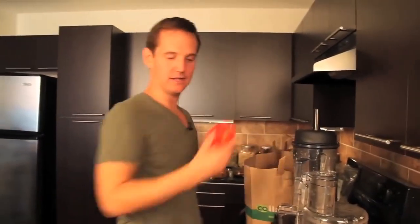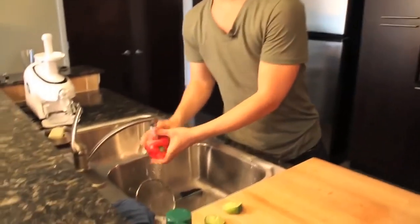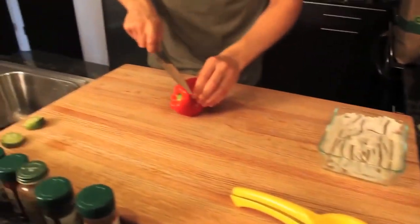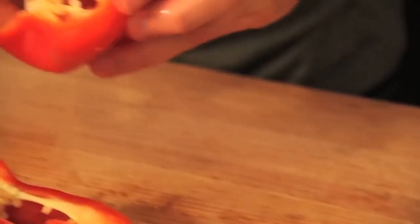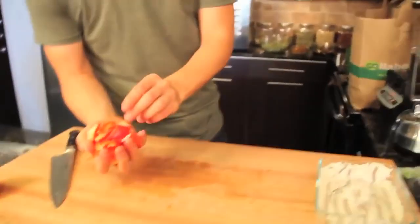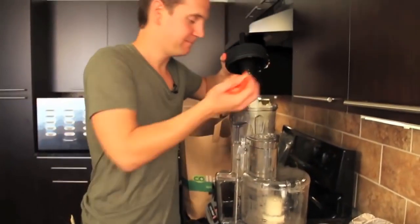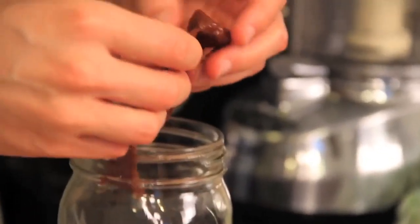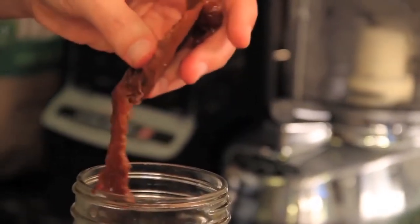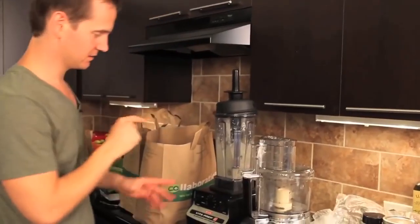Alright, so the rest of this, I'm going to take my red pepper and I'm going to de-seed. Oh, there's not any seeds in that one. She said. So I've got the rest of my poppers filling in there. Oh, look at that. Already, the seeds gone. Okay, we're going to get one of those in there, to go in there also.